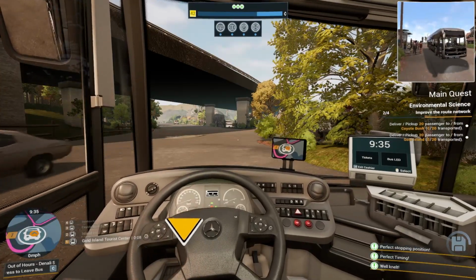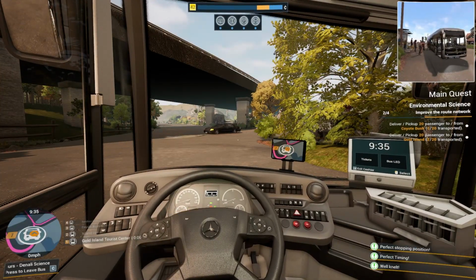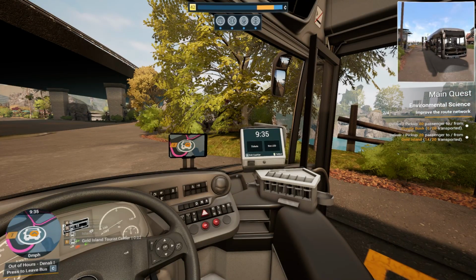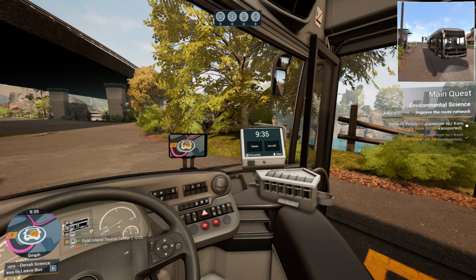Okay. Come on aboard, folks. We gotta drive this route. Picking up the passengers. Look at this. We already got 14, 16, 18, 20. Look at that. We already got 20 passengers. That's insane. That is insane.